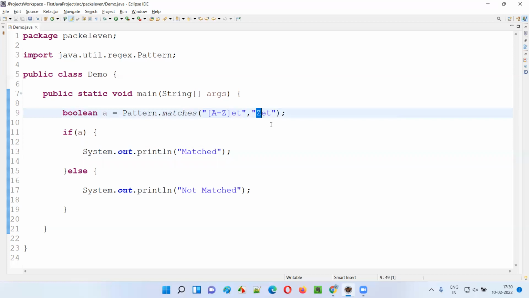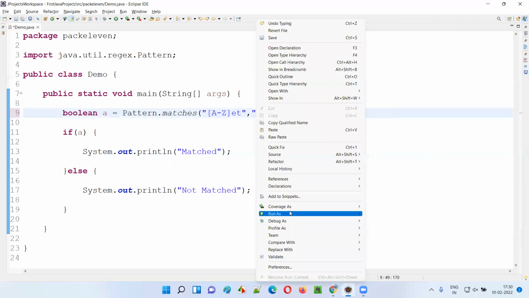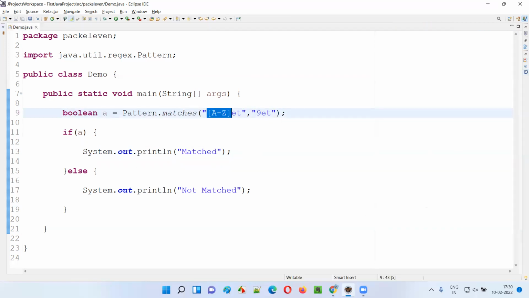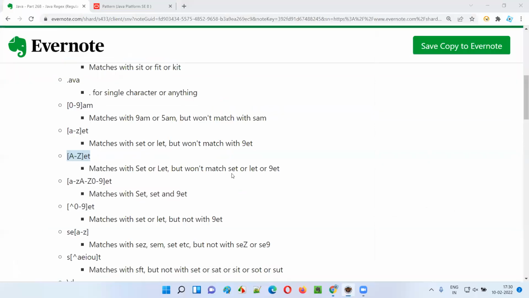But if I give something other than this, for example, lowercase z or something, it will not take it. Not matched. Okay. If I give some symbol here, dollar or something, it will not take. Not matched. Okay. If I give some number here, it will say not matched. Okay. So only A to Z capital or uppercase letters. Okay. First letter should be the uppercase letter, which can be in the range of A to Z.